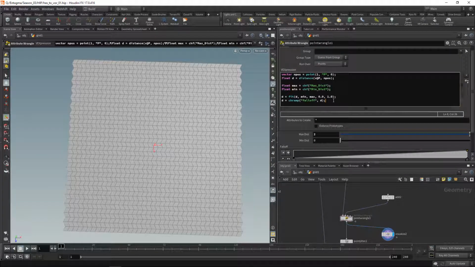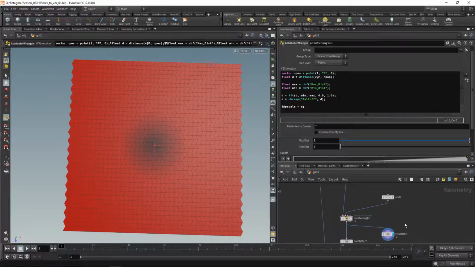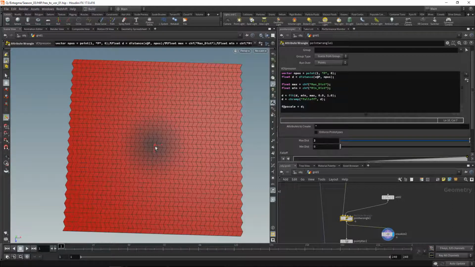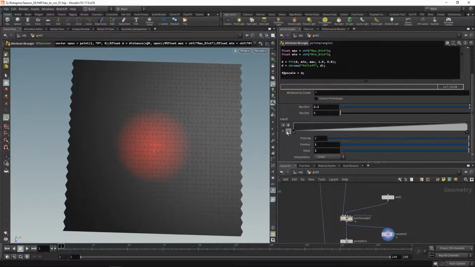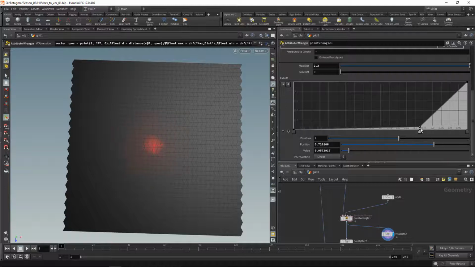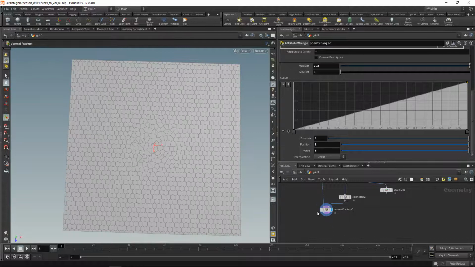Okay, finally, let's write d onto our p-scale attribute, so f@pscale equals d, and it's pscale, not p-scale, like this. And now I can see my visualize attribute here, and I've written this the wrong way around. Of course, where the distance is 0, I want the p-scale to be 1, and where the distance is 1, I want the p-scale to be 0. So let's just switch our remap range here. Instead of ranging from 0 to 1, let's range from 1 to 0, like this. And now I have these simple sliders where I can dial in maximum and minimum range, and also this neat curve interface where I can dial in the fall-off behavior. And from there on, it's just the standard setup, jittering the points, and then feeding this into a Voronoi fracture.